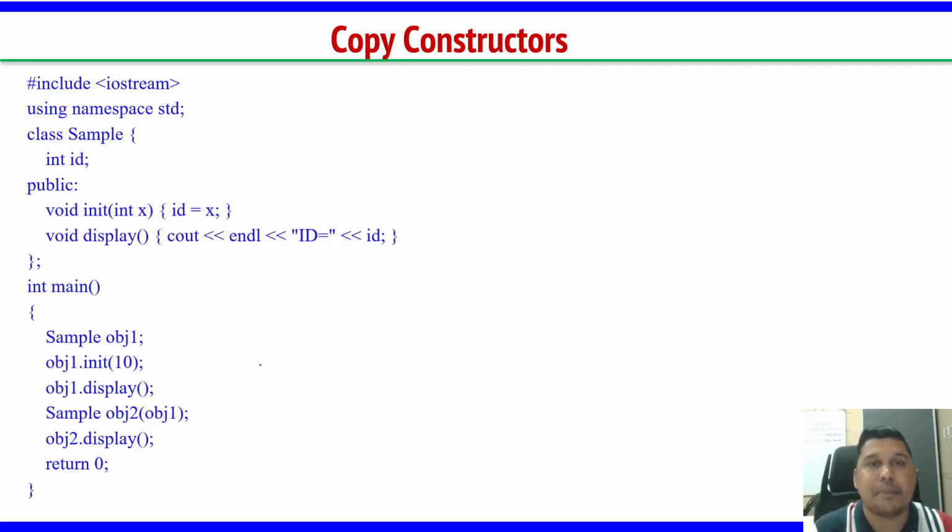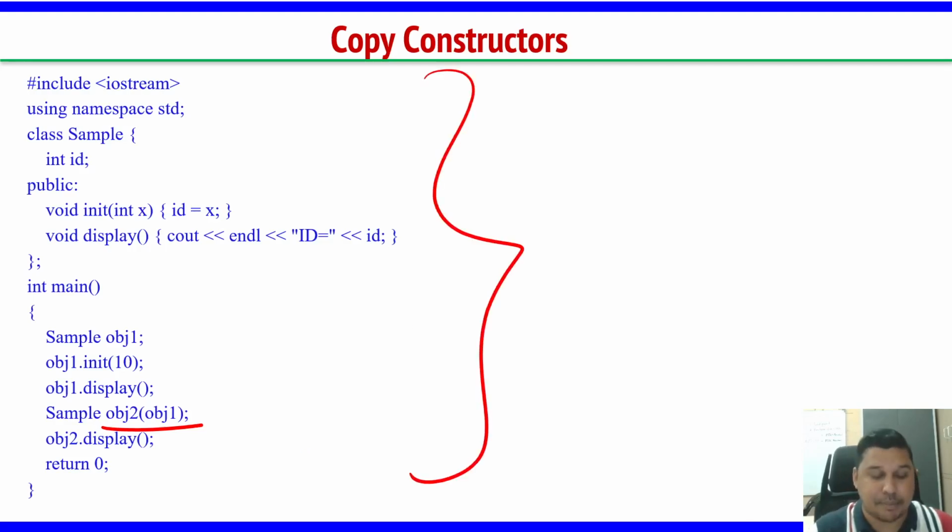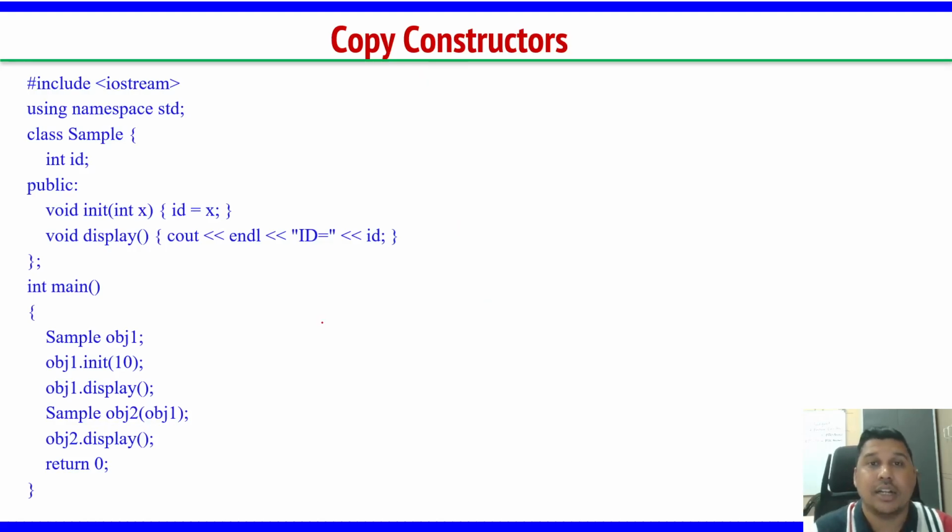So this is one example to show that the implementation of a copy constructor can be done without explicitly defining a constructor for copying the contents. Simply write object 2 of object 1. The compiler automatically creates a default constructor, and with that it assigns the value. Okay, this is one example. But now I want to learn how to write the logic. I don't want the compiler to automatically create it. I myself want to write the copy constructor logic.